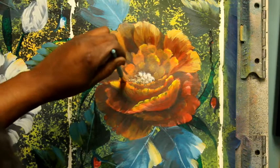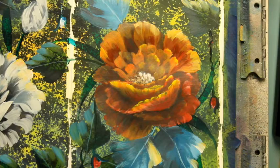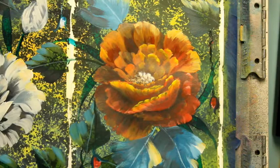Just take practice. Keep practicing with it. Everybody has their own unique style on how to do it. So I'm checking things out here and there, just to see where I might want a few to kind of pop out at. Not everywhere. Maybe on one side more than the other.